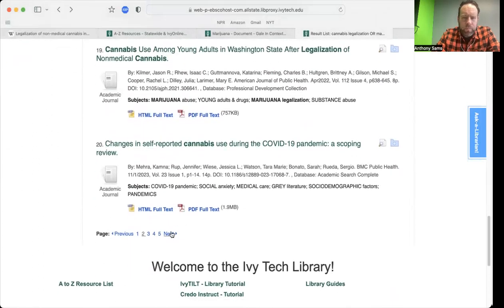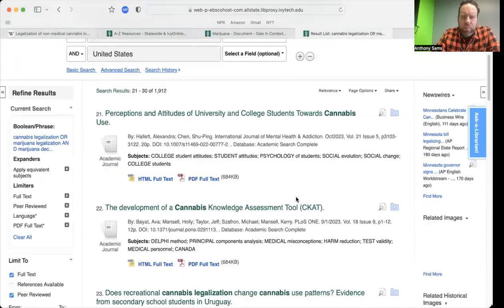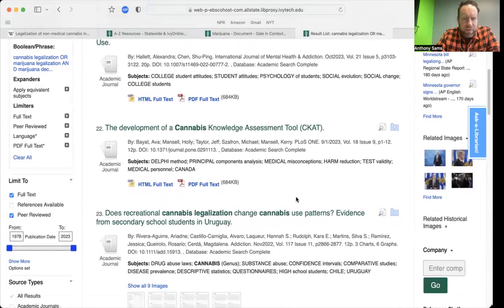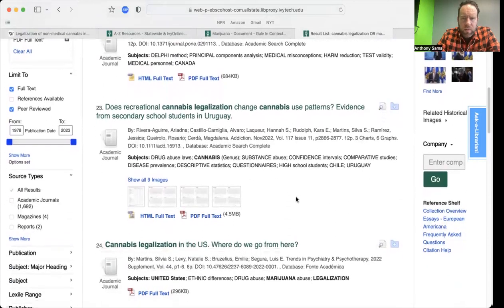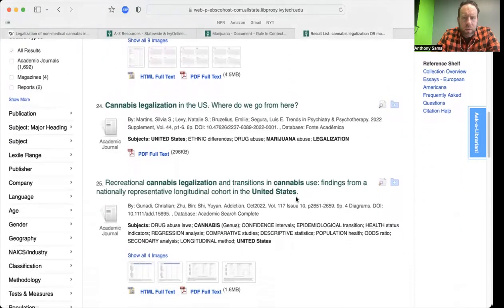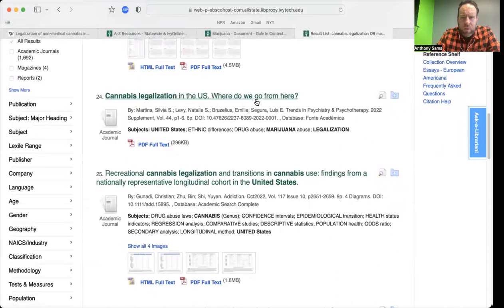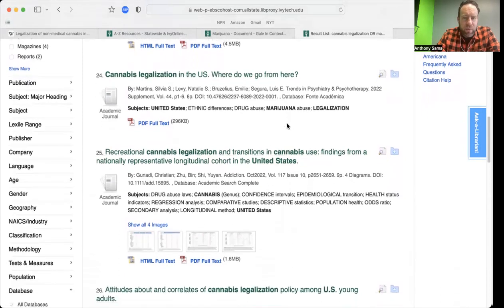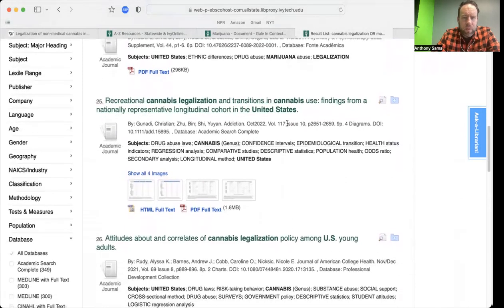I'm just browsing the titles. Here's a Where Do We Go From Here in 2022 in Trends of Psychiatry and Psychotherapy. Here's another longitudinal cohort study. These are called reviews of literature.